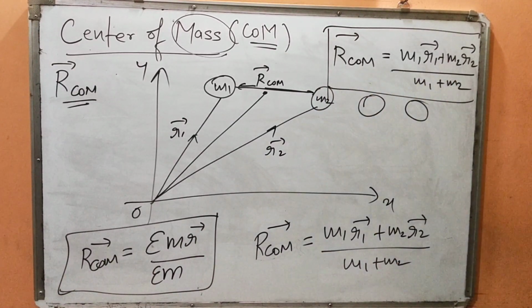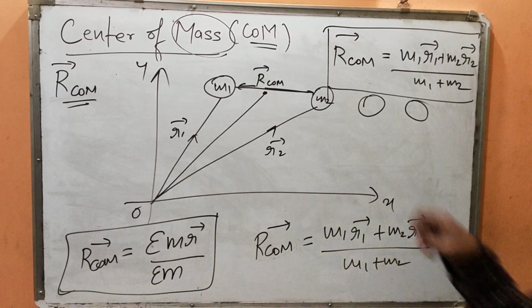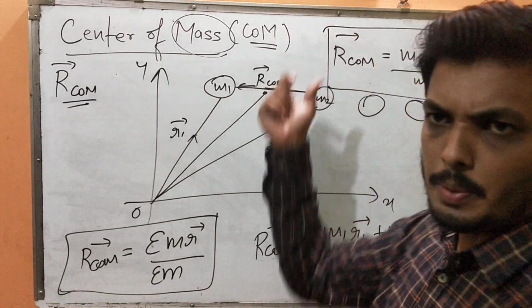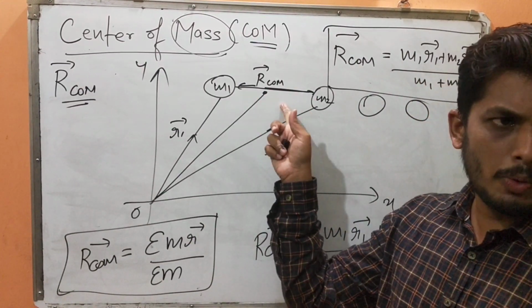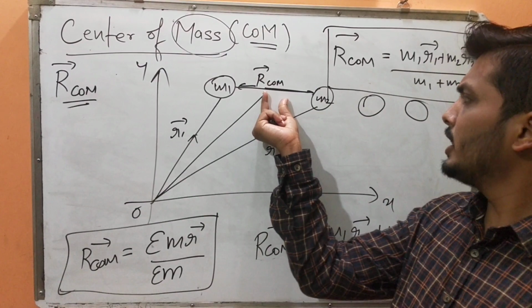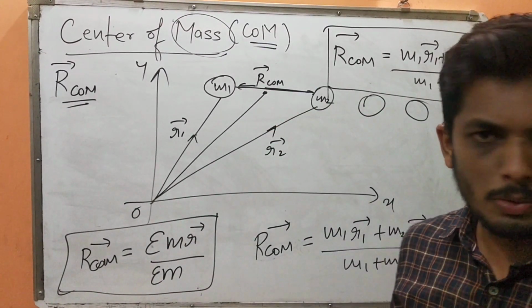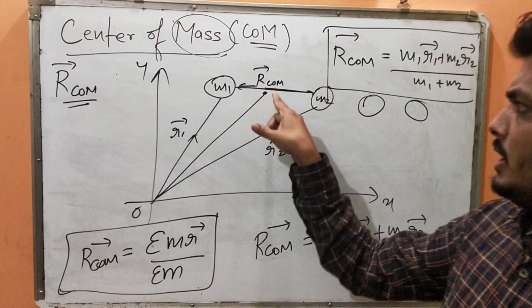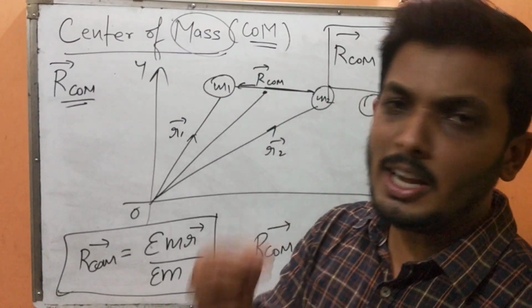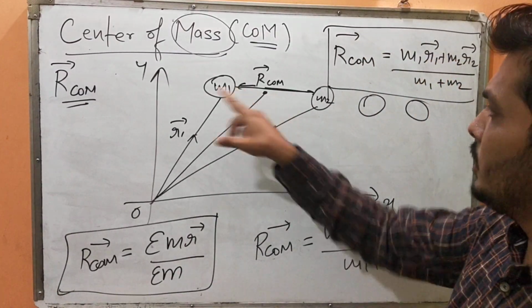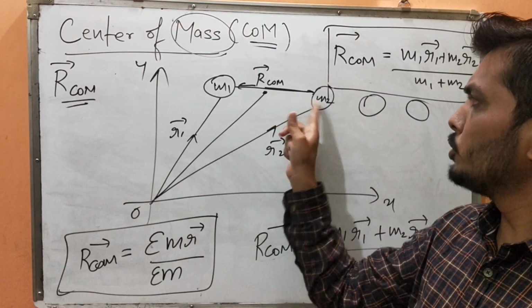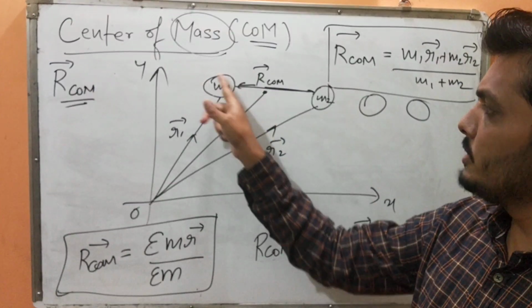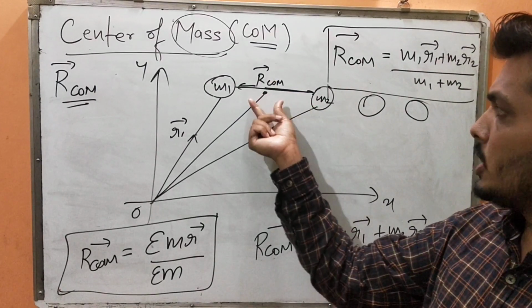Are you understanding? Please try to understand this. Got it? So suppose I have two masses m1 and m2 separated by a certain distance, then the center of mass will lie somewhere between these 2 points. We are not sure exactly whether it is at the center or not, that we'll do later in the calculation. But right now you understand that by our analogy we predict it lies in between these 2 points. Definitely it will not lie here, because this mass will also contribute something to it, as well as this mass will also contribute something to it. So the center of mass lies here.